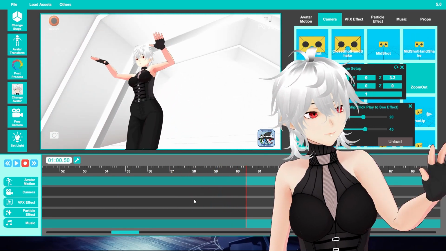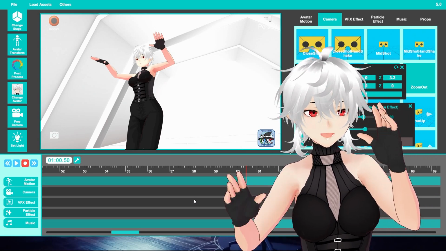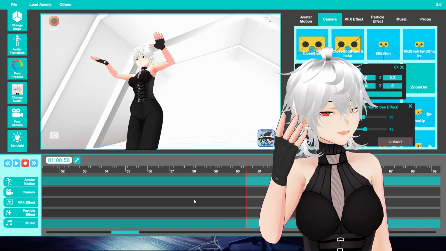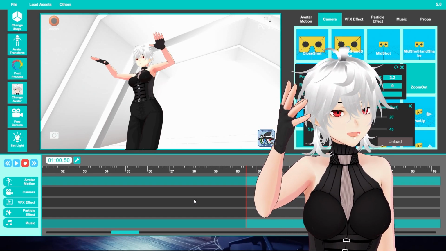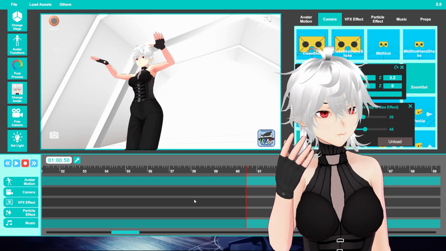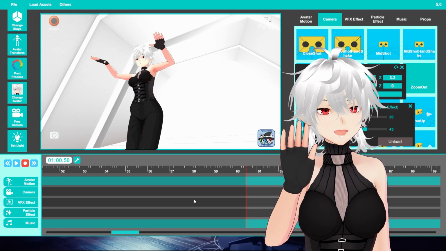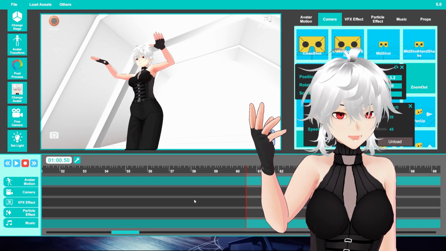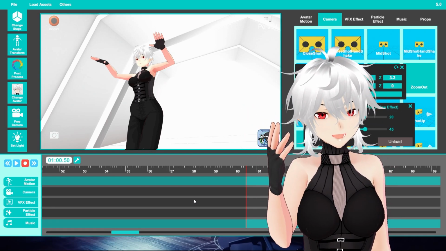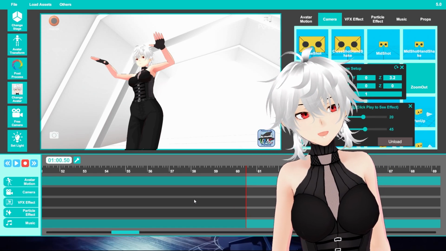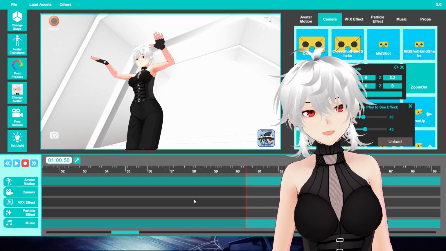Alright, well, it's mostly fixed, but as you can see, VMD cameras sometimes come with your dance motion, so you don't have to set up a bunch of cameras to make it a proper looking music video, but they don't always come with that. Now this camera setup is because the one who made the motion made the camera angles too. Make use of it if you do have it in your dance files.